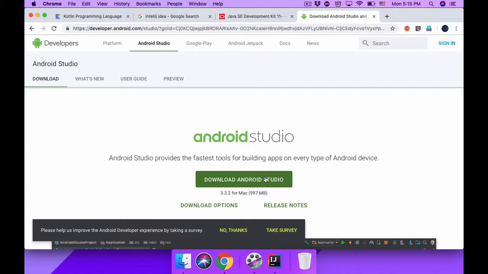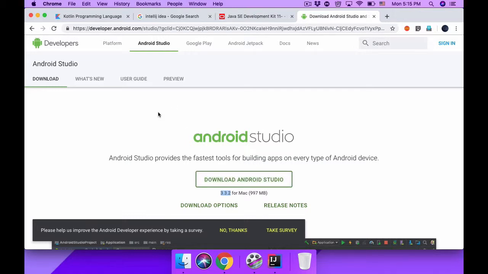But if you want to download it, make sure you download a version which is over 3. Right now the release version that we have is 3.3.2. In the future this number may change. Don't worry, if it changes, make sure it's over 3, because from version 3 they have Kotlin language support.